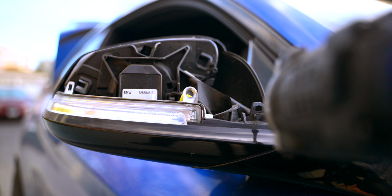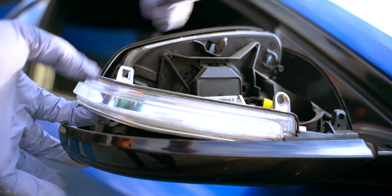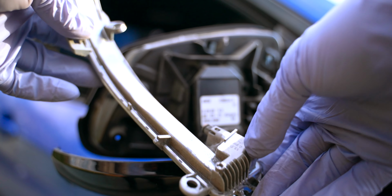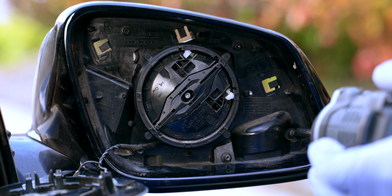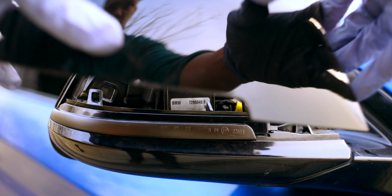And this is important because the bottom housing of the side mirror holds in the turn signal. Now you don't need to remove it, you just need to loosen it up a little bit to remove the turn signal. Unplug it, and then plug in your new turn signal, place it in, put back in the 3 T10 torque screws from the rear, the 1 in the front, pop back in your mirror cap.